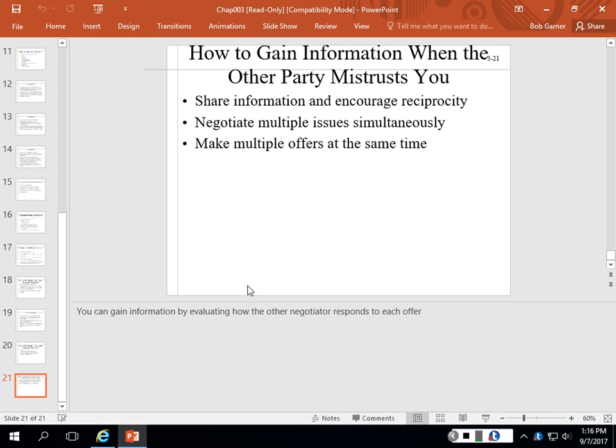So we've been through distributive, we've been through integrative. What's the one thing that, to me, other than trust, which I think is the single most important, keeps coming up about what's going to make you a good negotiator? Information, knowledge. The more I know about the situation, the more I know why you're asking for what you're asking.